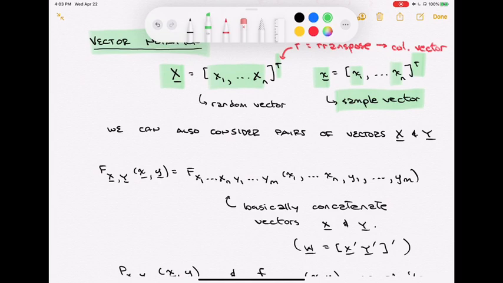Okay, so we've seen this idea that we can up the dimensionality of a problem from single dimensional to 2. That was kind of chapter 5, going to pairs of random variables. And now we're going in chapter 8 to n random variables. We can also do some additional extension on that. We can consider pairs of random vectors. So instead of an x and a y, we're going to talk about a vector X and a vector Y. And we can get joint distributions of these as well.